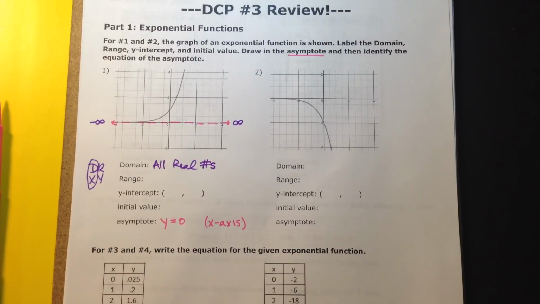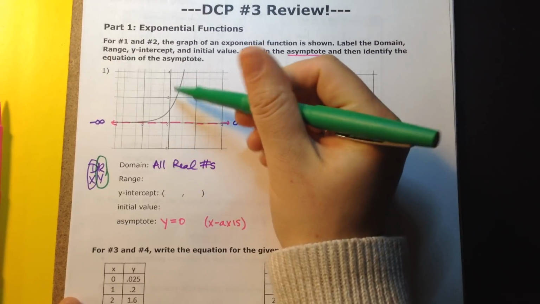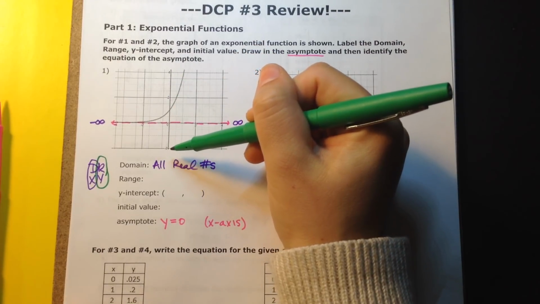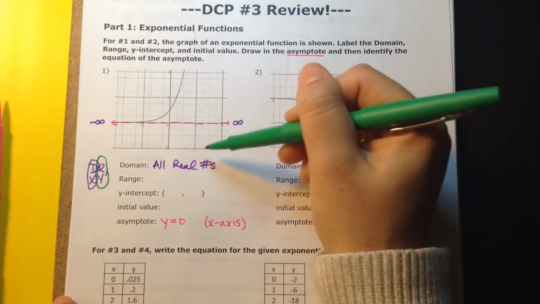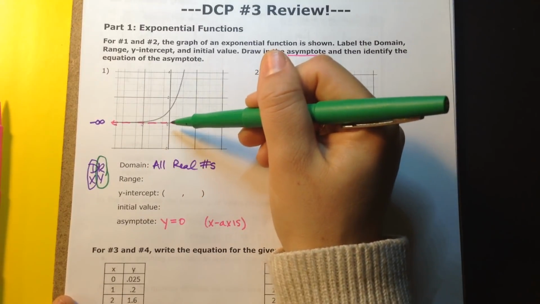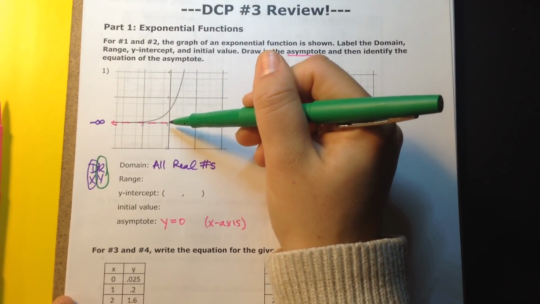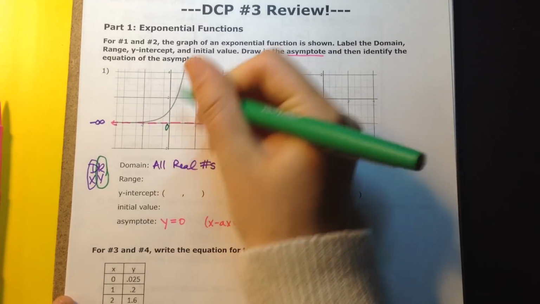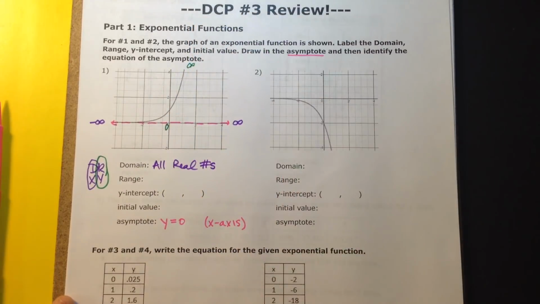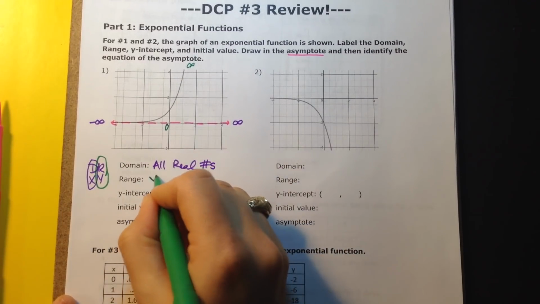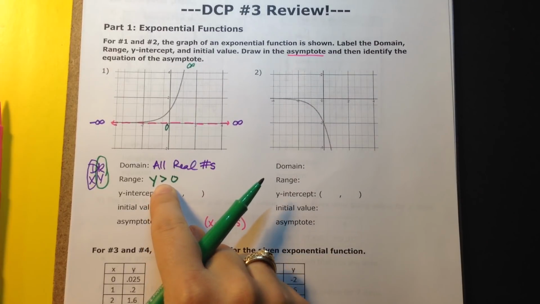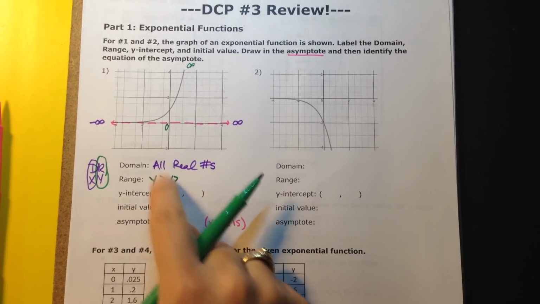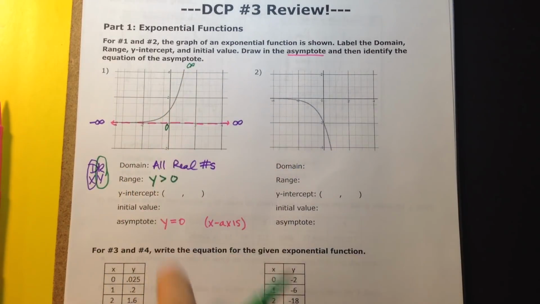The range is asking about the y values. So we're looking along the y-axis. If I look from the bottom to the top of the y-axis, we already talked about the fact that the asymptote is a line it's never going to cross. So this graph is never going to appear down here. The curve should never show up down there. It can't cross this line. So that means the lowest spot it's going to be is here at 0, and it's going to keep going up and up and up all the way to positive infinity. So we would say that the whole graph appears above the line 0. Greater than is the above symbol. If it was below, we use less than, but since this whole curve is above my asymptote, it's a greater than.